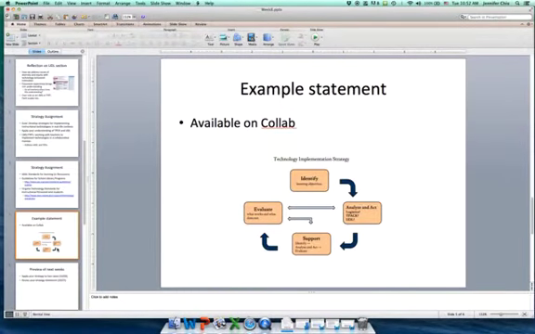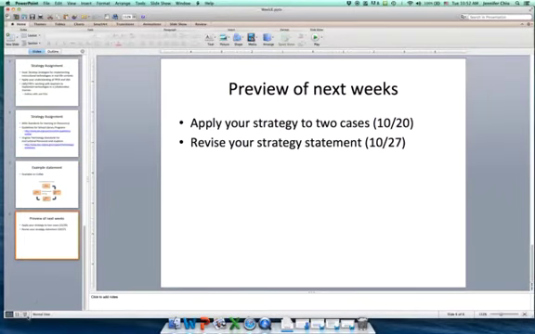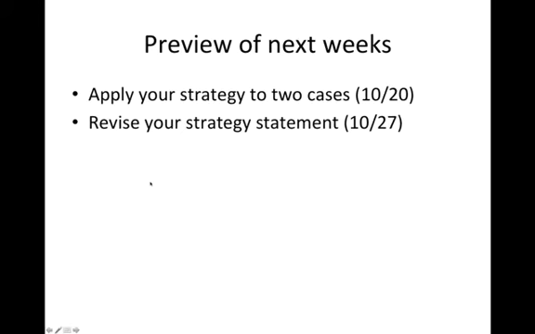So going back, I will go ahead and start this back up. For the preview for the next couple weeks, it's going to be a little bit lighter. After you come up with your strategy this week, you will apply your strategy to 2 cases for the next week, due on 10/20, or starting 10/20. And then revise your strategy statement beginning on 10/27. So this week you're going to be coming up with your strategy statement, and the next week you're going to read 2 of your students' cases and apply your strategy.